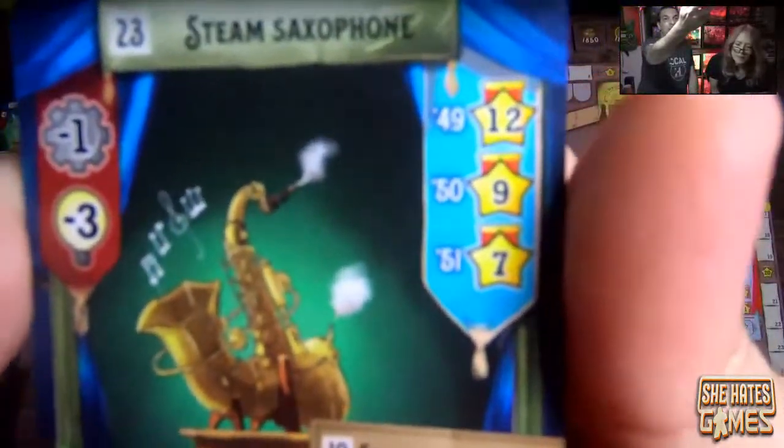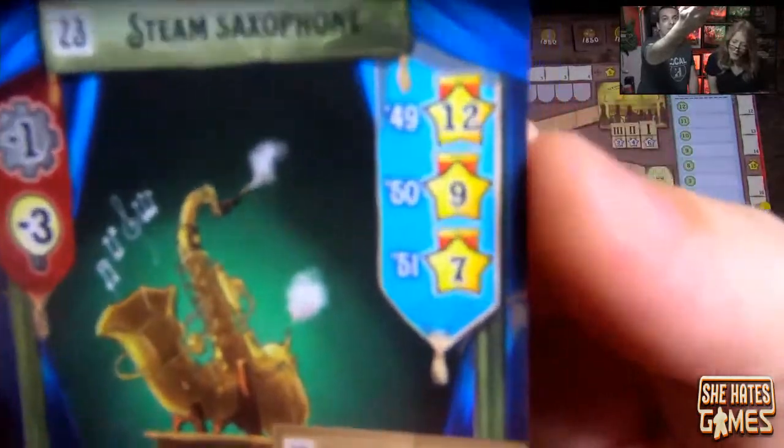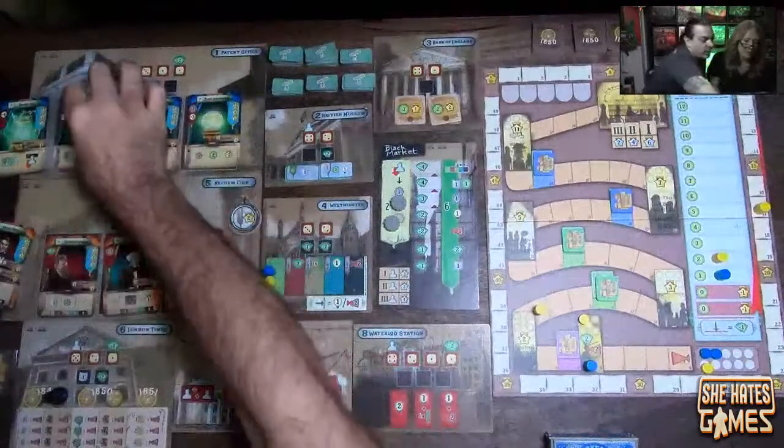And then for me, here is Steam Saxophone. Whoa, that's a Steam Saxophone. I think I dated him. Oh, 12 victory points. And there's a person named Sax, I guess. But neither of us have that person, so we'll see what happens there.